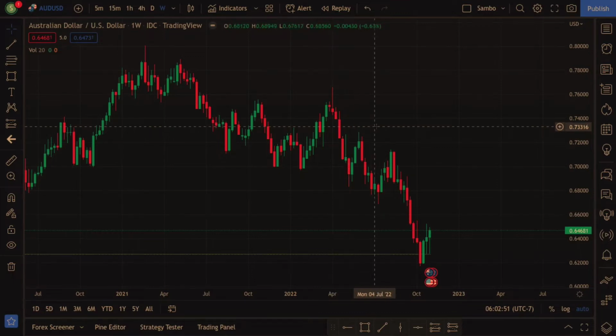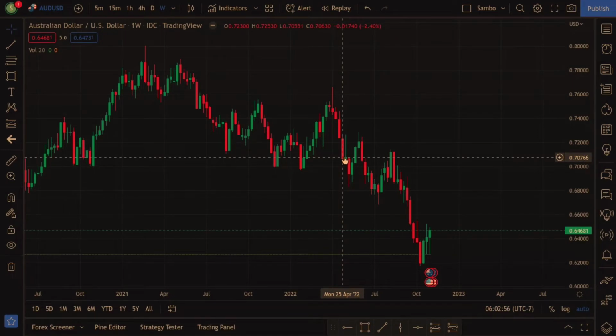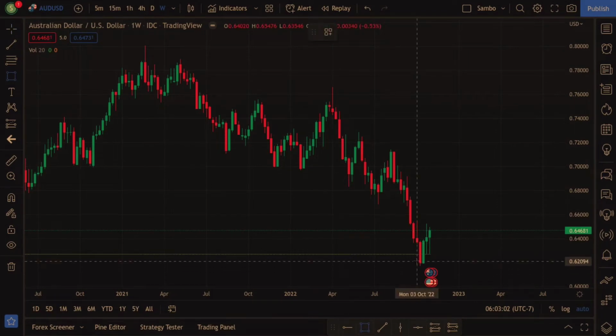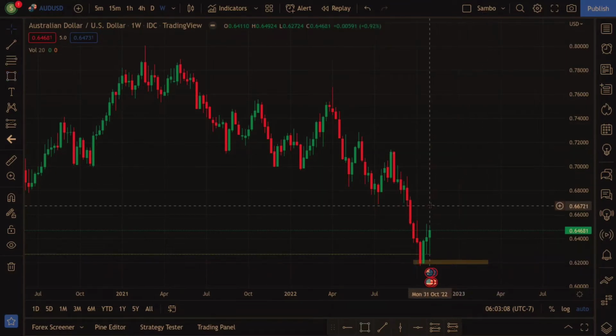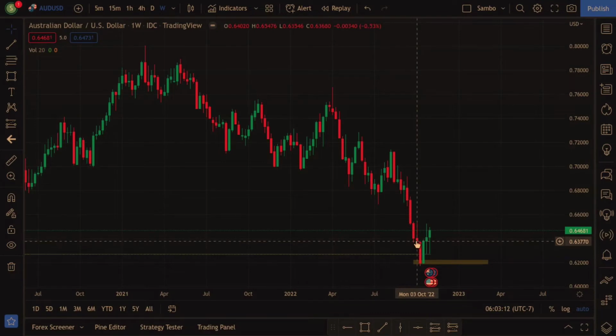So clearly we're on the weekly chart, and what we can see is a downtrend. It's pretty obvious, as we can tell. Now, what I like to do is I like to draw some reference points. So first of all, I like to start with a lower point where we've seen these buyers take charge or take some action, or sellers stepping off the gas pedal, whatever it may be. There's action from traders, and it seems to be around the 0.62 area, which is a nice, beautiful round number.